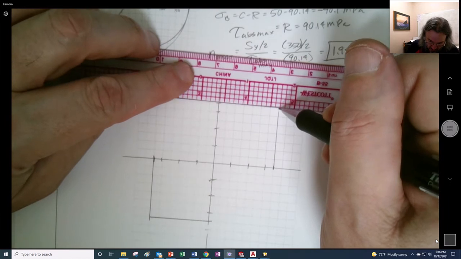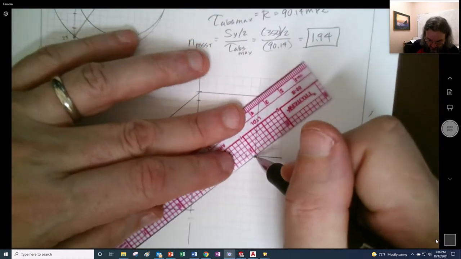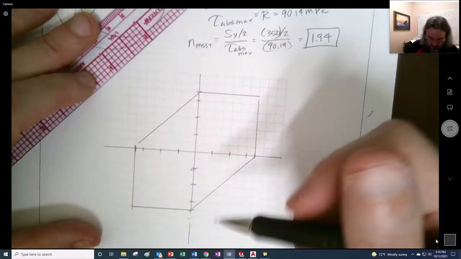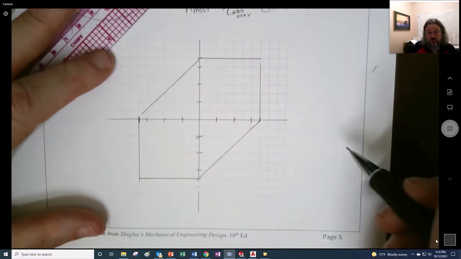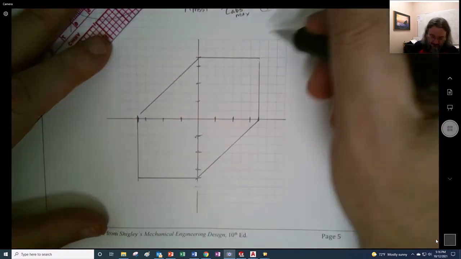Could have gone up a little higher. Okay. And just double checking this thing. Does it look right? I think it does. Okay. Oh boy, that does that? Yeah, I guess so. Yeah, okay.